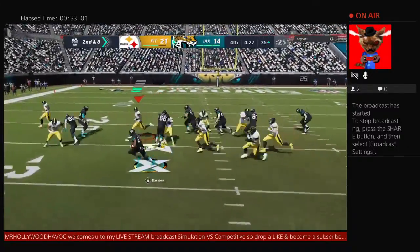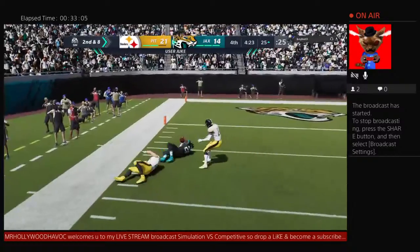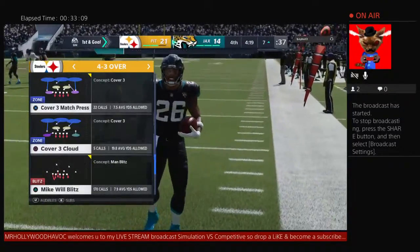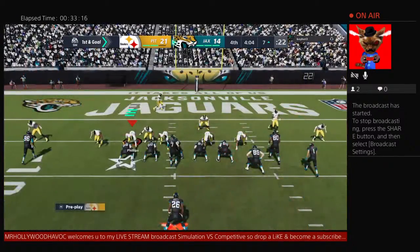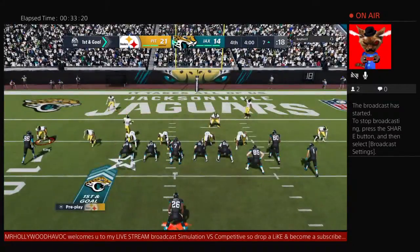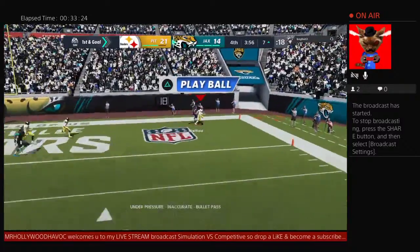They'll keep it on the ground. Barkley. Oh, he faked it with a juke. Now he's got some room. And brought down, but not before they get it inside the 10 to the 7. 18 yards there, and it'll be a 1st and goal. Another carry for their leader, and a good one. It's crunch time. They'll need him to continue to be productive in both the run and passing game in order for them to try and snatch a victory.